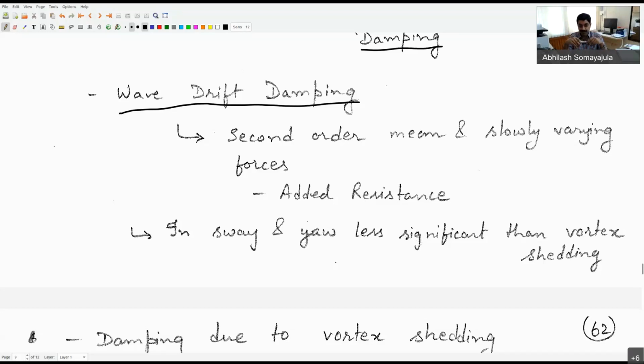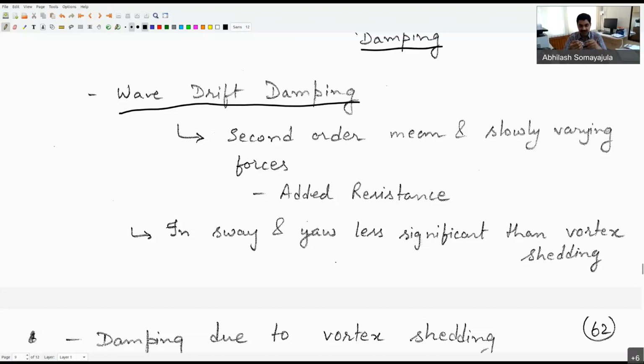Now one might wonder, sir, we discussed waves and wave theory so far. We have read that it is moving in orbital motion, so the ship is actually doing some sort of a thing like this. Why is there a force in this direction? How is the force in this direction coming into the picture from a linear wave theory point of view? That might be a question coming to your mind. And the answer is this is not a linear part. We are here talking about a second order wave forcing.